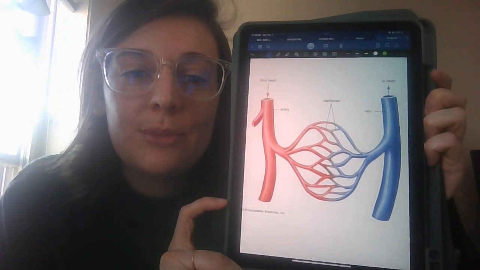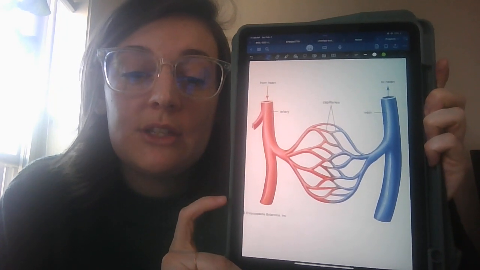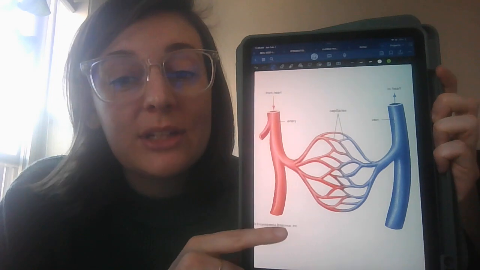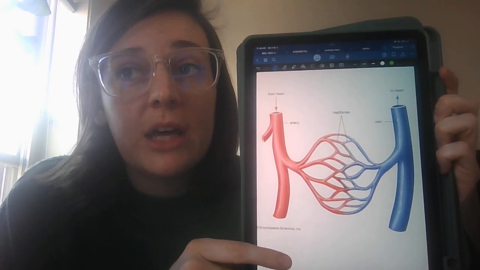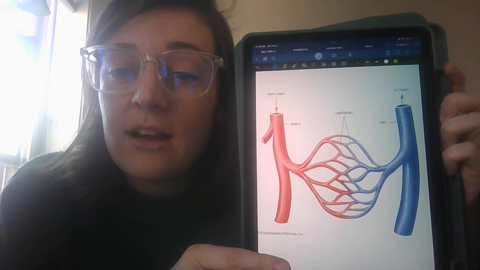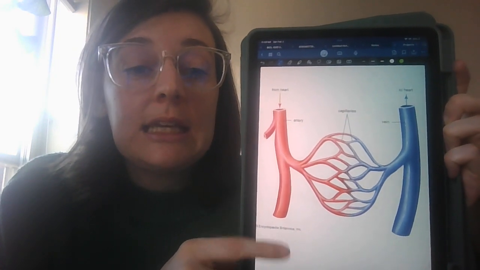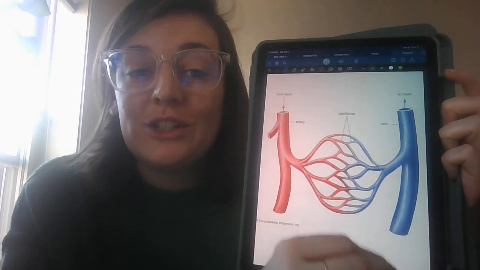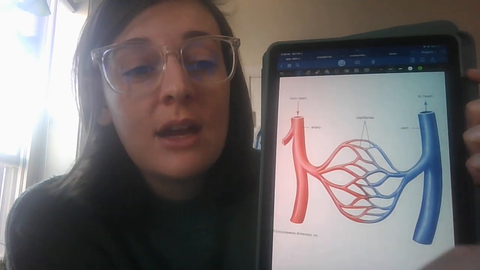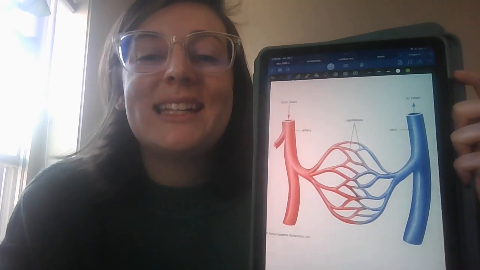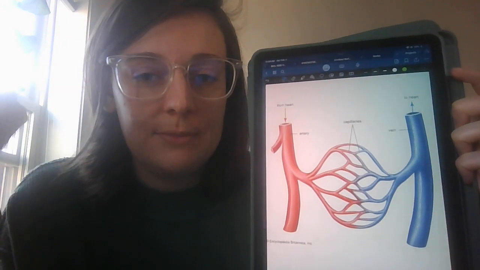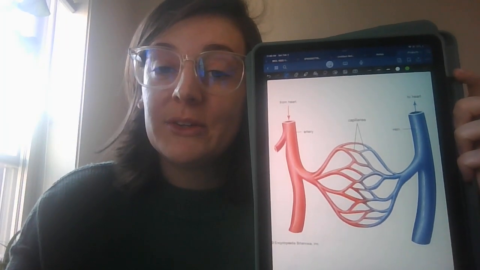So we have that bright red blood in the arteries. It's going to go from arteries to arterioles, into capillaries. Capillaries is where that blood is essentially going to deliver that oxygen to the different parts of the body that need it. Then that blood is going to keep going through those capillaries into venules, into bigger and bigger veins, where those veins can send all of that deoxygenated blood back to the heart. And that is the cycle that it's going to go through. And those are all the parts of the body that the blood flows through.